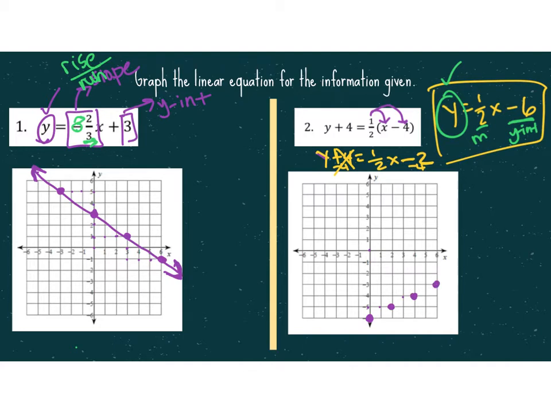There's 4 points. It doesn't really matter how many points you make, but what you do want to make sure of is that your line spans the entire coordinate plane. So like you'll see in my example in number 1, see how I went all the way to either side of the coordinate plane? That's what you want to make sure you have.